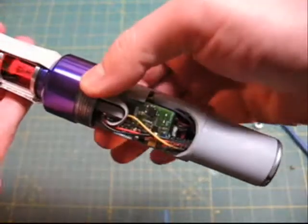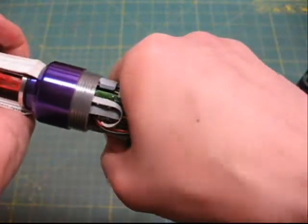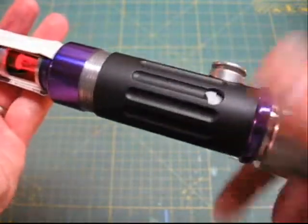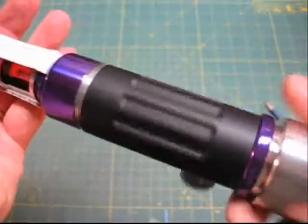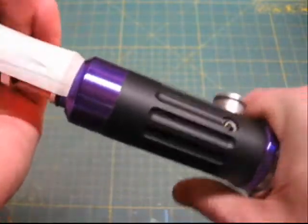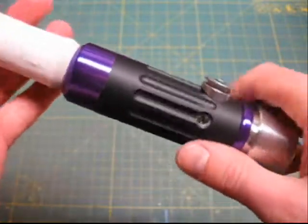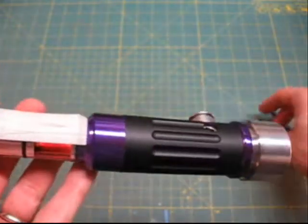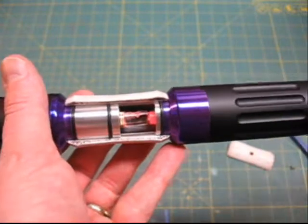this PVC chassis can shift in here. It's held in by the tension of this ring. Now I would advise against moving it at all, but it is possible to make some fine-tuning adjustments there if need be. Again, this is a saber that's really finely tuned, so if there is any warranty work or any upgrades or repairs to be done, it needs to be sent back to me, because I know these sabers are like my children. I know how they're put together, how they work, and how to fix them.